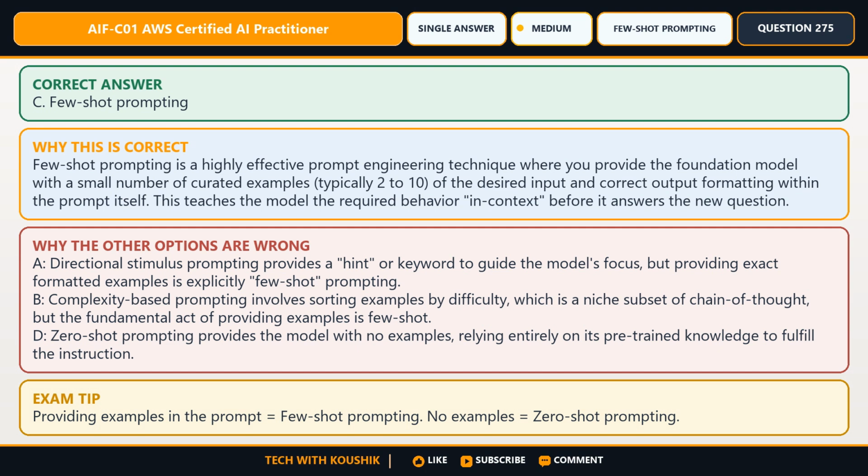D. Zero-shot prompting provides the model with no examples, relying entirely on its pre-trained knowledge to fulfill the instruction. Remember this decision rule. Providing examples in the prompt is equal to few-shot prompting. No examples is equal to zero-shot prompting.